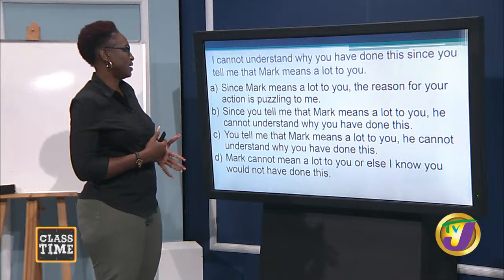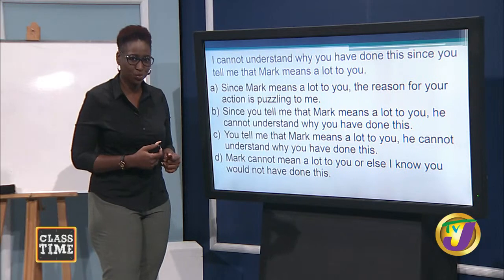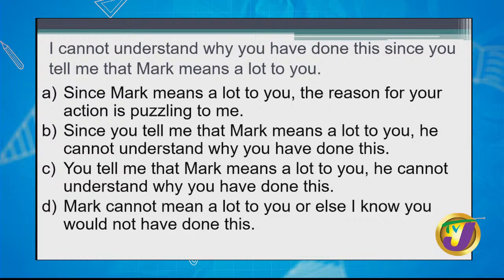I cannot understand why you have done this, since you tell me that Mark means a lot to you. Here are your options. A: Since Mark means a lot to you, the reason for your action is puzzling to me. B: Since you tell me that Mark means a lot to you, he cannot understand why you have done this. C: You tell me that Mark means a lot to you. He cannot understand why you have done this. And then D says, Mark cannot mean a lot to you, or else I know you would not have done this.